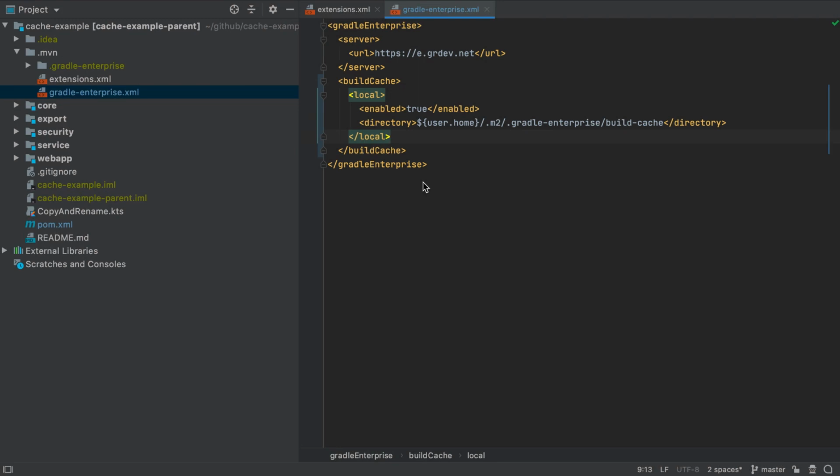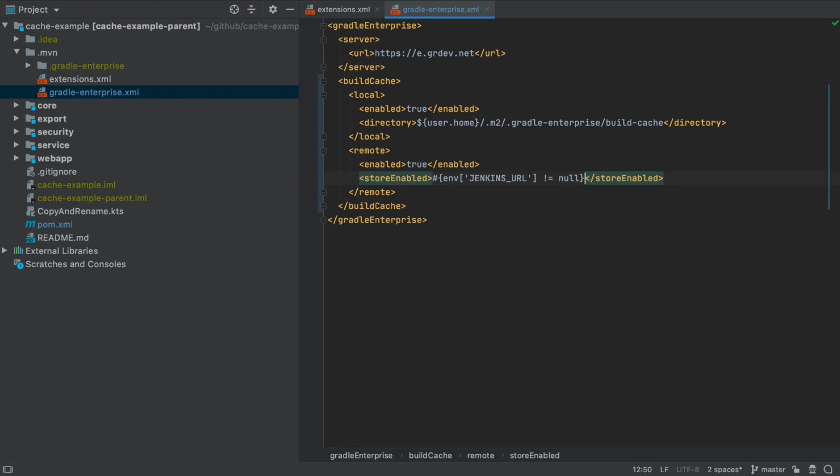Gradle Enterprise also provides the build cache as a remote service, so that the output from Maven goals can be shared across the organization. To connect your build with a remote cache, you need to enable the build to read from it. If you also want to publish build output to the remote cache, you need to explicitly enable this as well. Usually, only CI builds are configured to publish to the remote cache. A way to do this for Jenkins, for example, is with a conditional expression like this. For this demo, we enable all builds to publish to the remote cache.